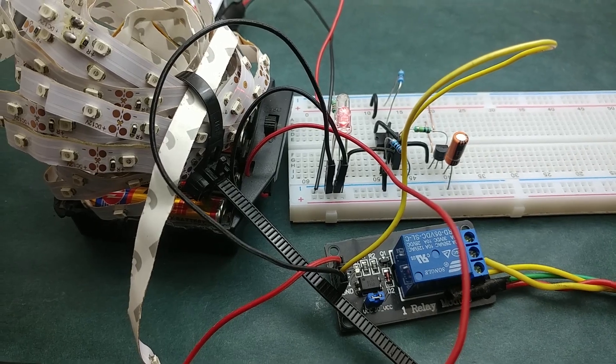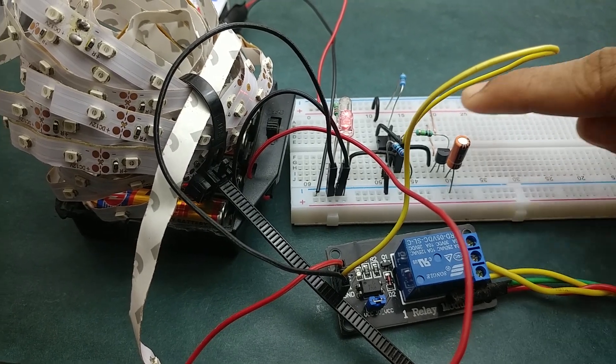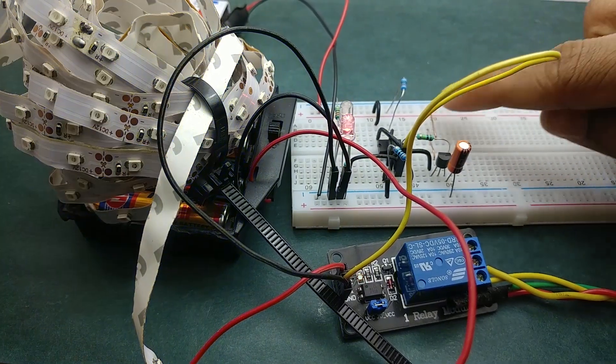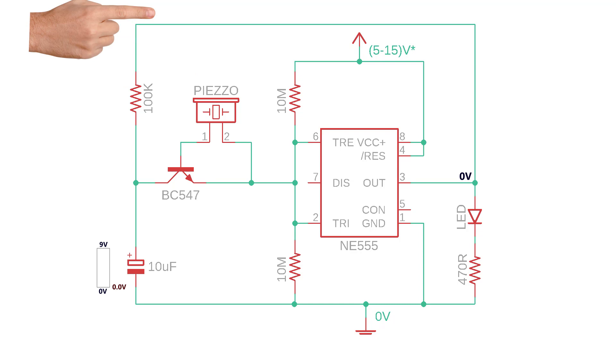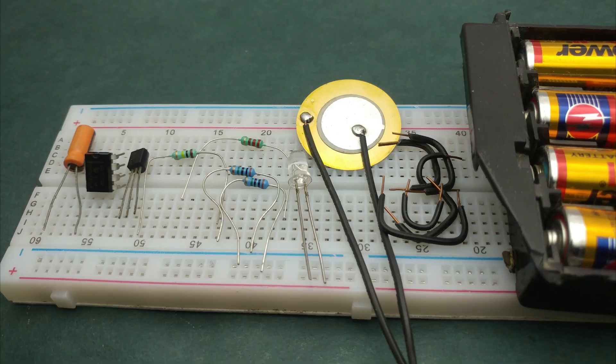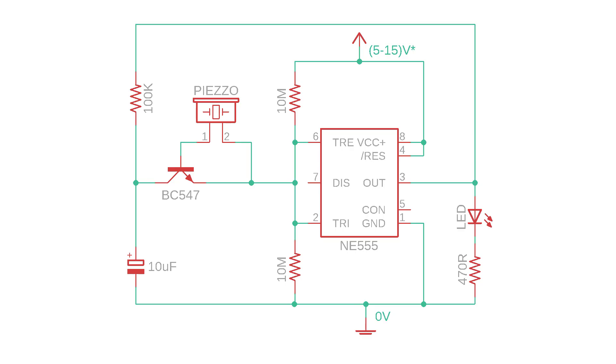We will also see how to modify this circuit into a touch on touch off sensor, which works with just a single pair of touch contacts. Explanation of how this circuit works is also included in this video. For the list of components required, link to the circuit diagram or any other information, please refer to the description below.